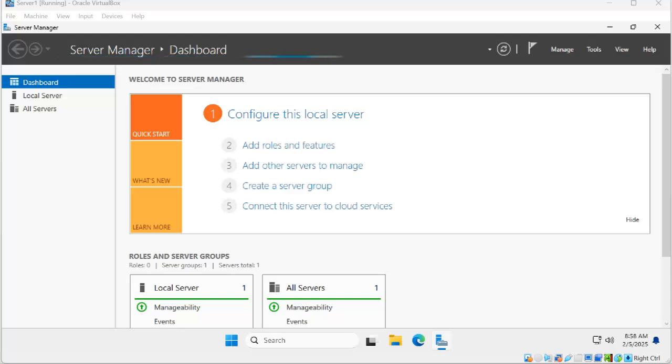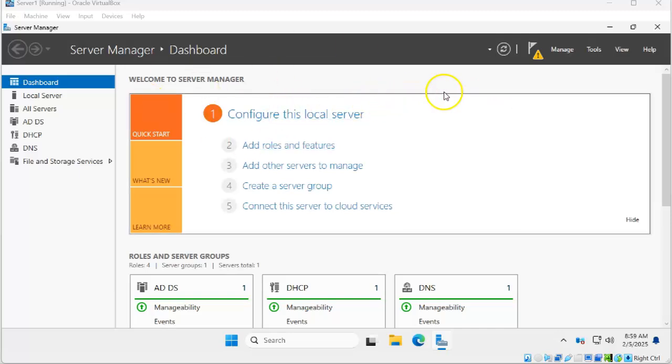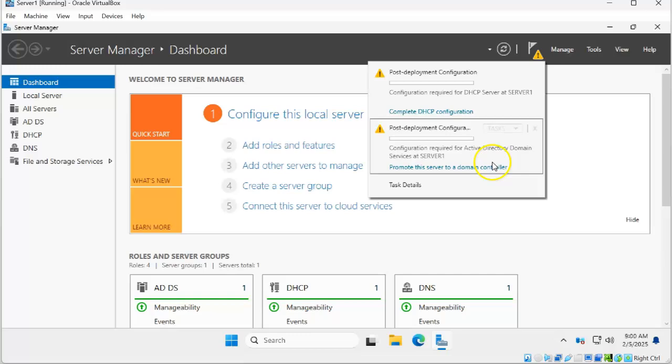Here we are, configuring Active Directory. If you haven't restarted your server since we added the Active Directory domain services, please restart it now. If you are ready to go, once Server Manager is done loading, you should see this little warning sign. We want to go down to promote this server to a domain controller. We've installed Active Directory domain services, but now we need to configure it.